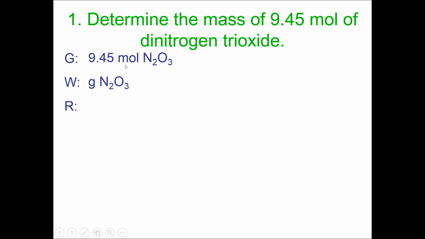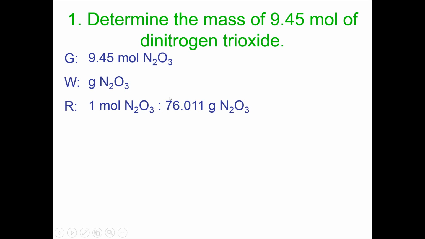Question 1, do you see atoms, molecules, or formula units? No, we do not, so we do not need Avogadro's number in any way, shape, or form. Second question, do we see mass involved? Yes, we do. And because we see mass involved, calculate the molar mass of the substance, N2O3. So this is the same substance. There's nothing too difficult about this problem if you know the basics. And here is our ratio that we just calculated. 1 mole of N2O3 equals 76.011 grams of N2O3.